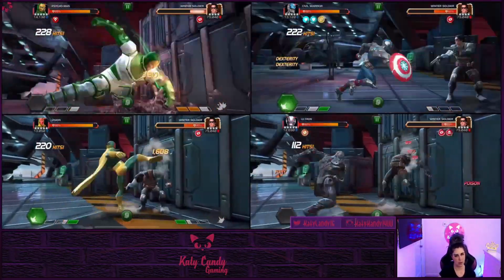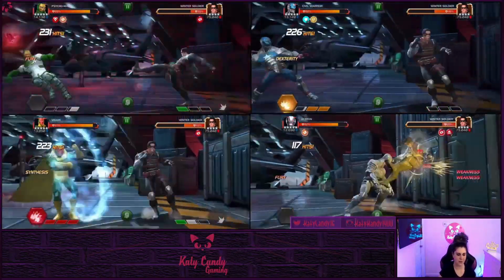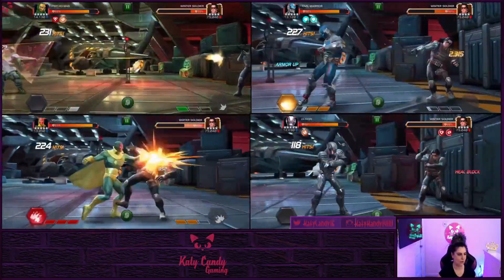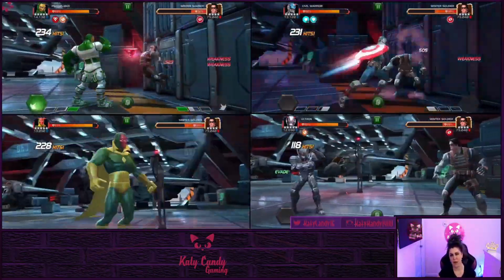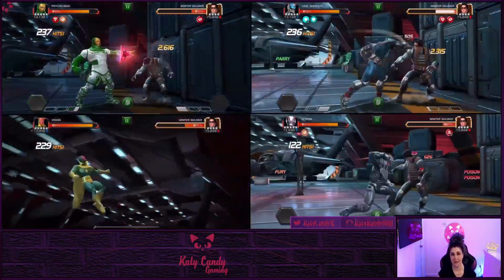So if you have Warlock on the team, that makes him great for nodes like Biohazard and that sort of thing. But that's the problem, right? If you're going to go on a Biohazard node and you have Warlock, you might as well just use Warlock and get that Fury with Warlock.